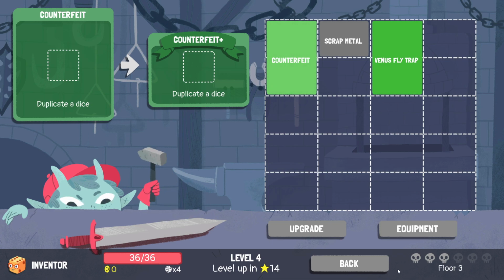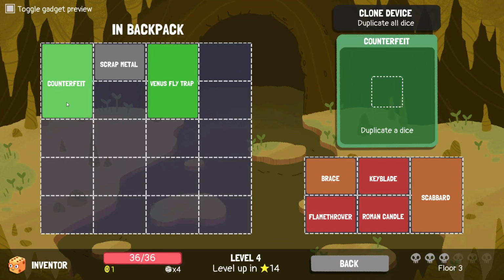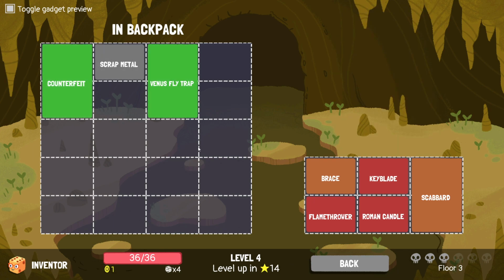The gadget effect was duplicate all dice, though. That's one of the strongest gadgets there is. But it kind of depends on if we actually get something that cares about having 1,000,000 dice, because that's far from guaranteed, yeah?